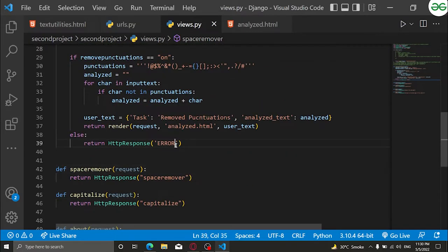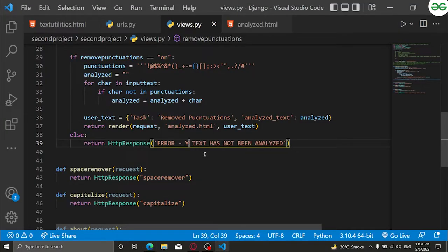Let me just reload it. It says error. And I can put one more thing. Your text has not been analyzed.